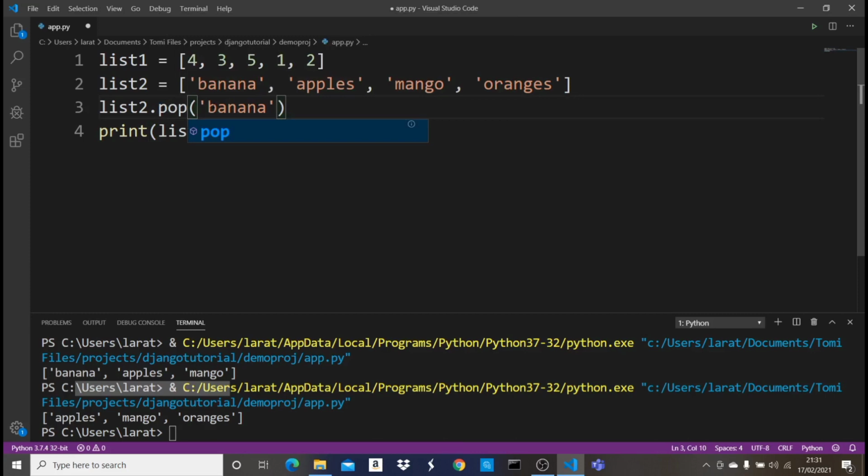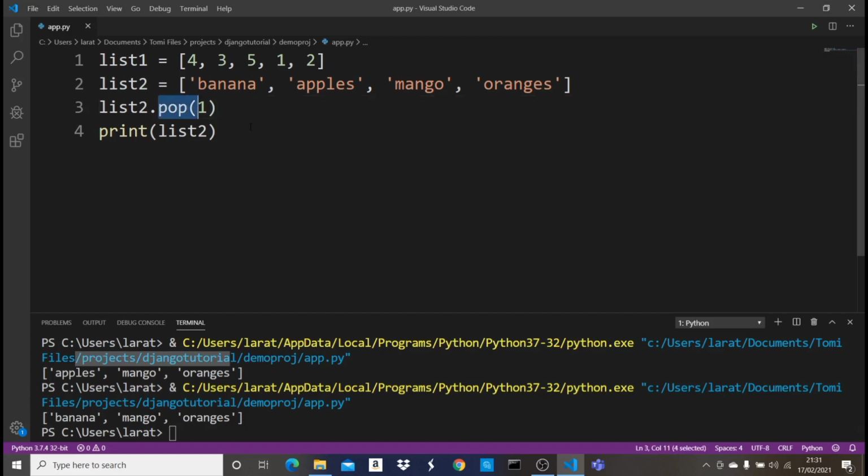So in pop, we can just say list.pop, just like pop out, remove something. Let's remove the one with the index value of 1. When we say 1 and print, it gives us banana, mango, oranges. It gives us that same list but without the value of that index number. But we can also do this instead of using pop.